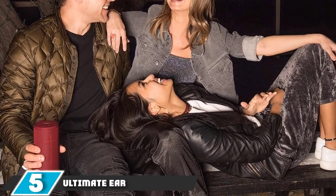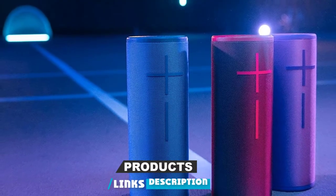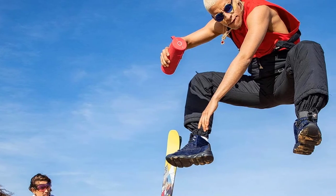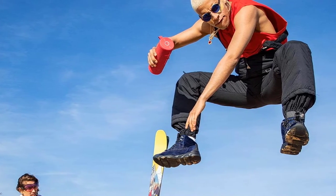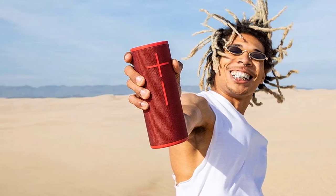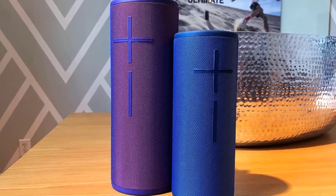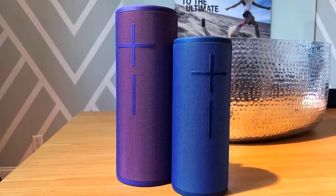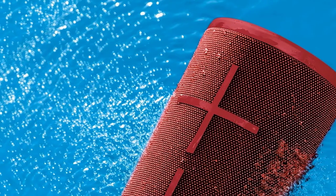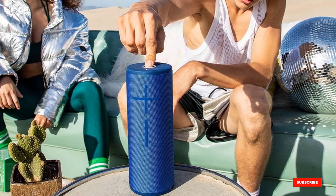The number five position is held by the Ultimate Ears MegaBoom 3 Portable Waterproof speaker. Users can pair their Bluetooth devices and listen to music all day beside a pool, at a barbecue, or the beach. The cylindrical design disperses sound in every direction, providing clear and balanced audio with resonating bass that won't distort the music. The one-touch channel control gives easy control over streaming music. The speaker's 20-hour battery life lets users stretch the party into the night. With an IP67 rating, the speaker is both dustproof and waterproof, and it's also drop-proof, surviving falls from 3 feet. The rugged two-tone fabric adds durability. It comes in Lagoon Blue, Night Black, and Sunset Red.